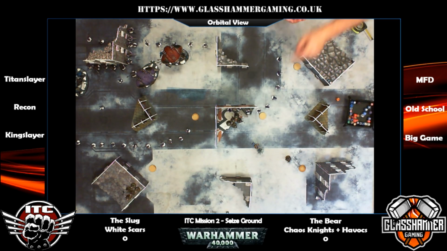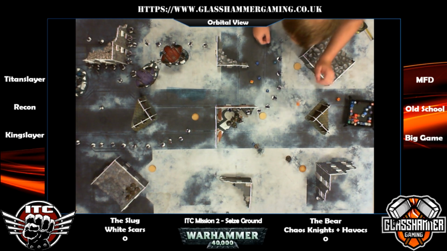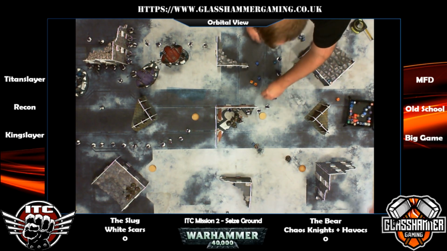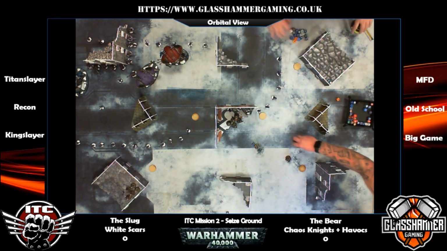So my cultists here, there's 8 within rapid fire range, 2 are outside. They open up onto your scouts there. Go for it. They're hitting on 4s. Ooh, that's pretty bad. Stealthy scouts. Got 2. 2 3-ups. They love it.